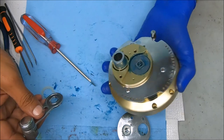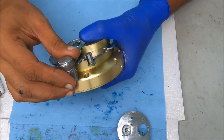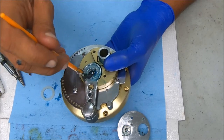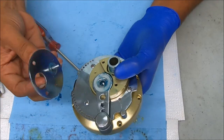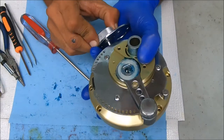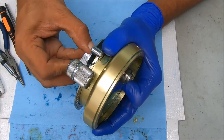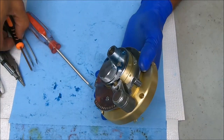Now we can stick our lever on. I want it to be around here somewhere, because that is the free spool section, like that. Stick that washer on, and now we can stick this in. When you get on there, you're just gonna turn it and try to find that groove. And that's the reason you hold on to the bearing, so it doesn't keep pushing out. And now that's set. And then we can just screw those in.